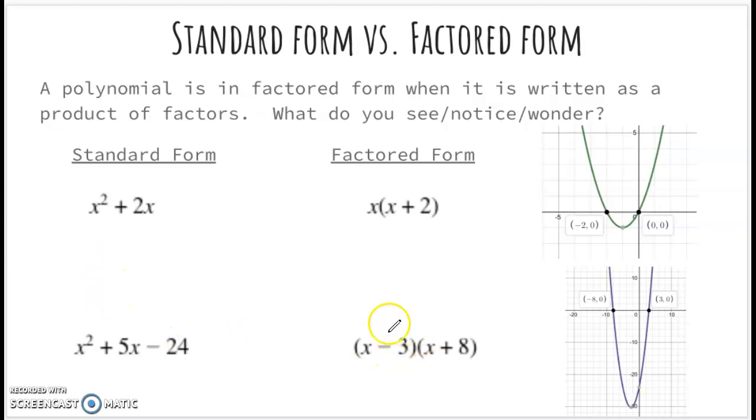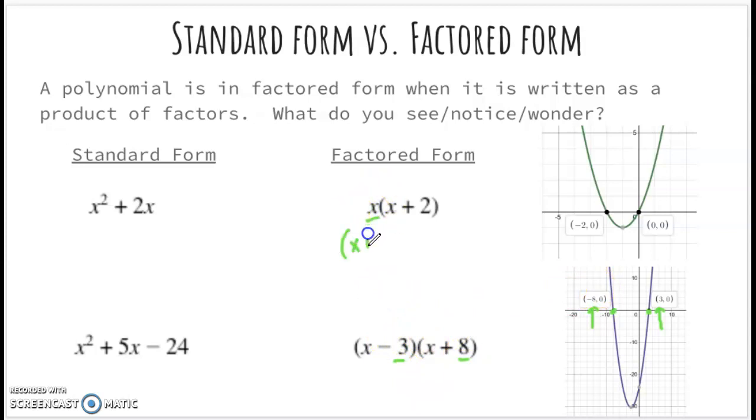All right, so hopefully, and maybe you see it more with this bottom factored form here, you see something pretty cool happening with our roots. Here we've got this x minus 3, and we've got this root right here at positive 3, and we've got x plus 8, and we've got a root right here at negative 8. So the roots are those opposite signs. Those x-intercepts, where the parabola is crossing the x-axis, are those opposite signs.